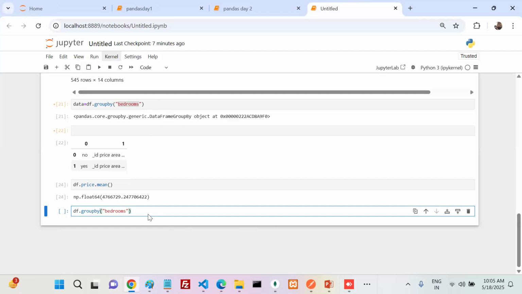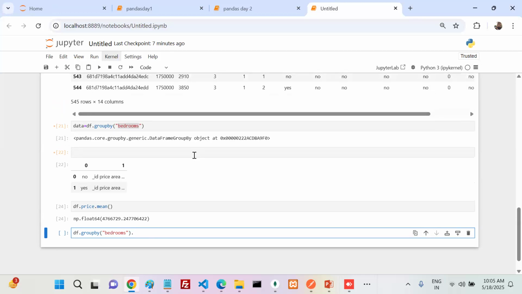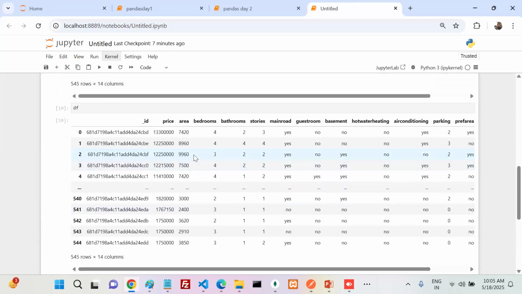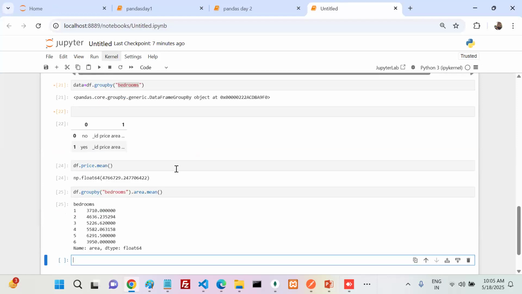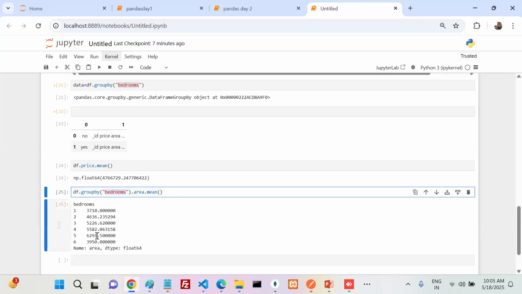I want to take the area column and perform some operation on it. Based on the bedrooms, it's like group by.